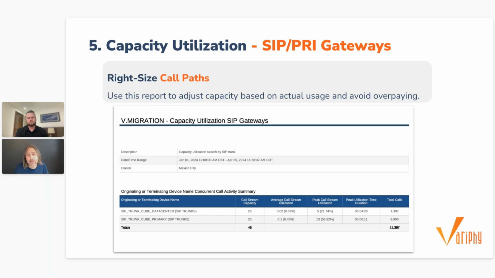So extremely important to understand how many concurrent calls are going on in your existing environment, how many channels are being utilized, because that's going to directly relate to what you're purchasing in your new environment, or at least what you're migrating over. Whether that's under and you realize, hey, we're getting real close to our capacity, or whether you're spec'd way over and you've got a capacity for 500 calls, but you can see in the last year, you've peaked out at 200 at most. Do you really need more than double your existing capacity?